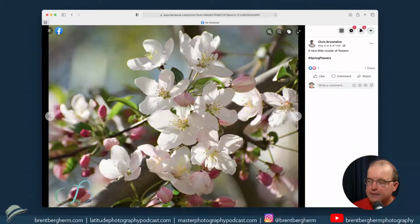All right. So with these flowers, the sunlight is a little bit on the harsh side of things, and it is not too bad though. Usually, many times when we think of doing flower photography, we're all like, get us in the soft light. Let's make these things feel like soft buds, right? But this isn't terrible. It's certainly not bad. I would just like to see if there's any chance that we could maybe tone down those highlights just a little bit in post-production to reduce contrast just a hair. It might help feel a little more soft. You could also try, the name is escaping me now, but with that bird of paradise, where we used the clarity and went on the negative side of things, that might work on this image too, to soften a few things just a little bit.